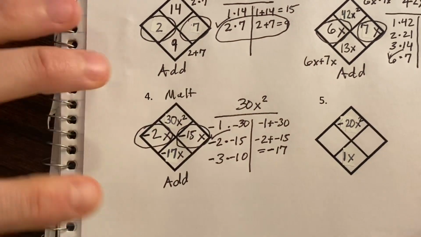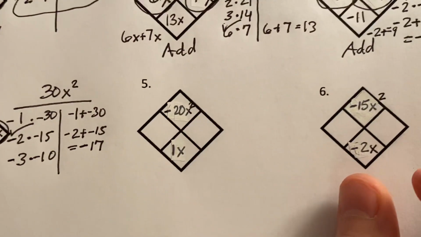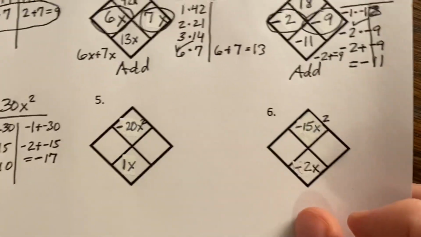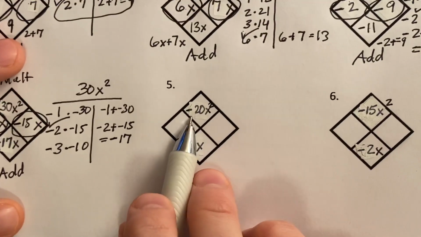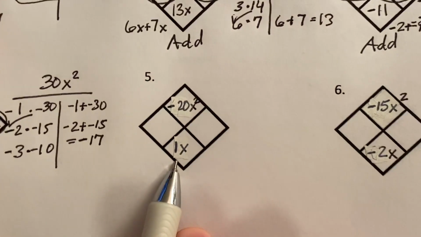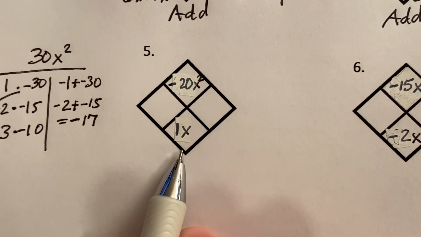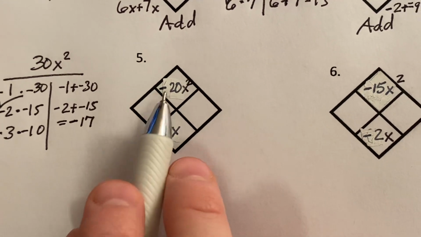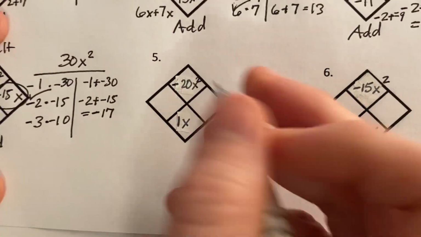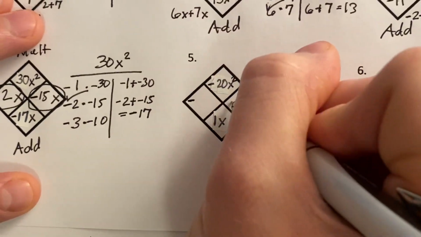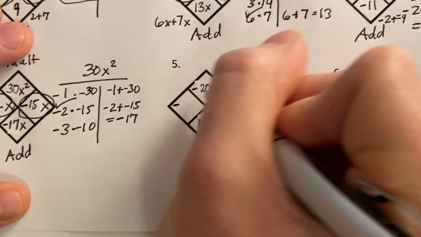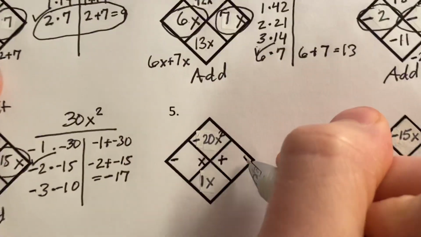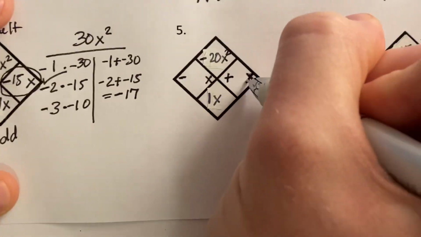Okay? Let's go to another one. What time is it? We have enough time to do one more. Let's do one more. So now we have a negative on top and a positive on the bottom. So this brings us to our next trick. If there's a negative on top and a positive on the bottom, we know it's going to be a negative and a positive right here. And we know it's x squared, so we know it's going to be x and x. Now we just have to find the numbers, okay?